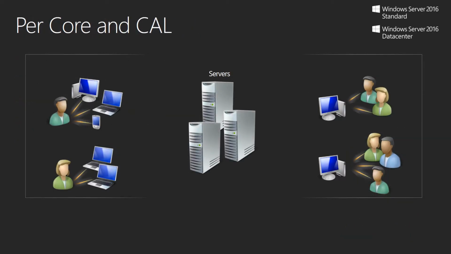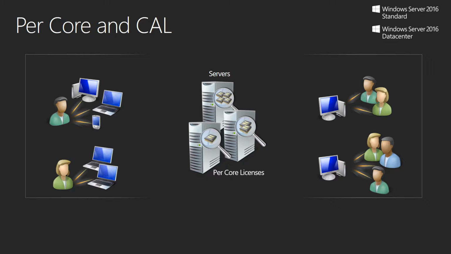Here we have a slightly more complex client-server network with 3 servers in the middle of the slide and users with their machines, the clients, around the edge. Now the per core bit of this licensing model applies to the servers, and that means I have to get out my giant magnifying glass to see how many cores the servers have. Let's take each of these servers in turn, starting at the bottom left here, where you can see it's a server with a single processor that has 2 cores.